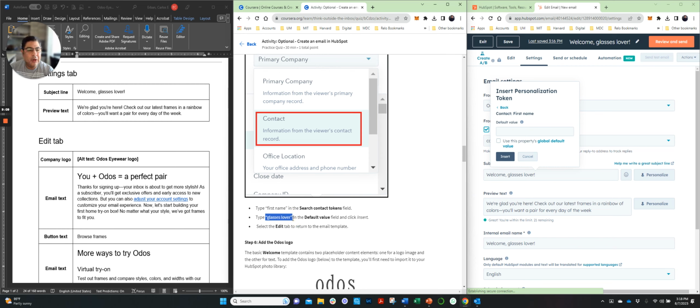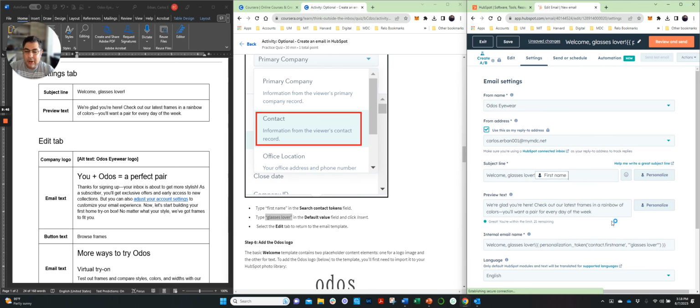Let's see if we can. Nope. Okay. I wonder if we should put the quotes or not. I think so. I think the quotes is like a command. Okay. Click insert. Okay.